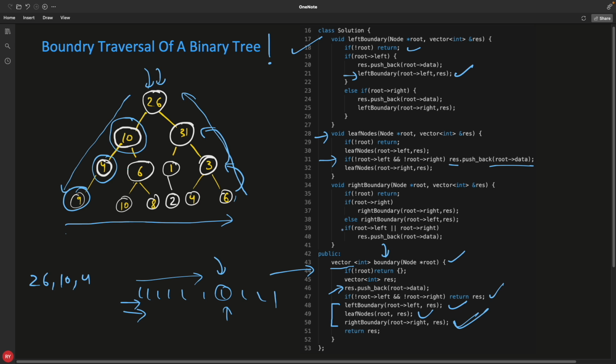So see, we have kept this push at the end, when you are done with the right traversal and left traversal. Why left traversal? Just because it is possible that you don't have this link. Just assume that there is no link here. So you don't have this, this, and this. You just have this left and then this right, and then maybe this and then this. So maybe this is three and this is again one. And this is not there, just assume this is not there. So in that case, your last element is this one, because this is a leaf node, correct? So you will not make this insert into your vector because you already inserted this. So you'll insert this, this, correct? So even if it is on the left-hand side, it is still in the right boundary, because if you look at this tree from this side, then this is visible actually.